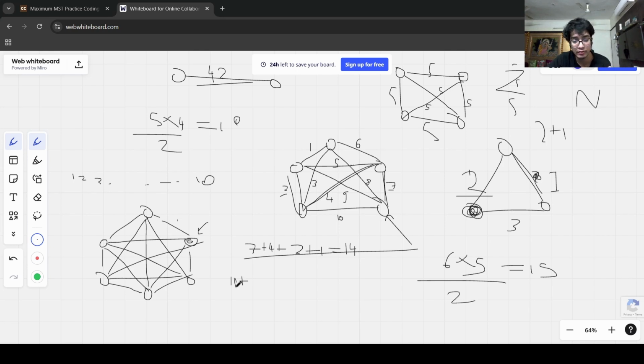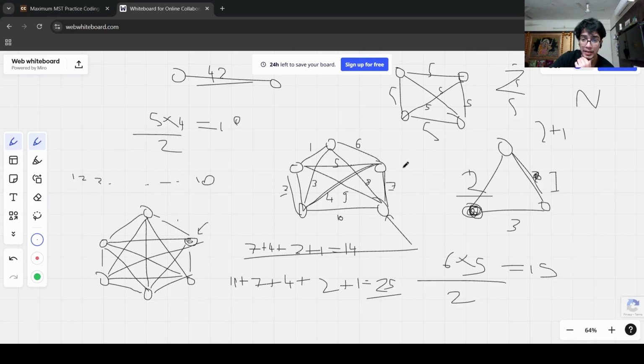After I choose 11, I'll have one less option. So I have four options, and it will give me 10, 9, 8, and 7. If I'm correct, yeah. So I'll choose 7. Next, it will give me three options, so it will be 6, 5, and 4. So I'll choose 4. Next, it will give me two options, 3 and 2. So I'll choose 2. Then again, it will give me one option. So this time the answer is 1 plus 2 plus 4 plus 7 plus 11, which is 25.